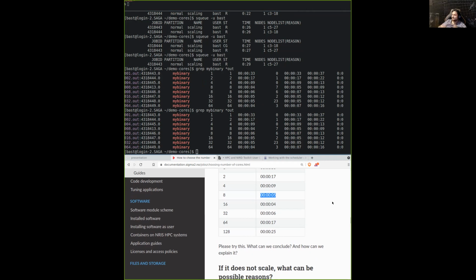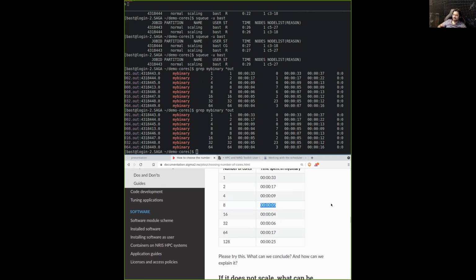Radovan, I saw that during your SQ, some of the jobs actually use more than one node. Yes. When you compare this, in your table, we don't have that information. Maybe there's something to do with whether the run spreads across multiple nodes. So I wonder whether I did something different when I prepared the table.